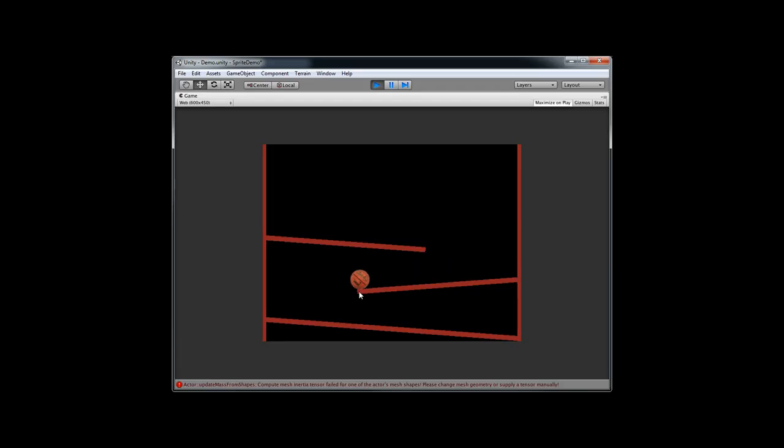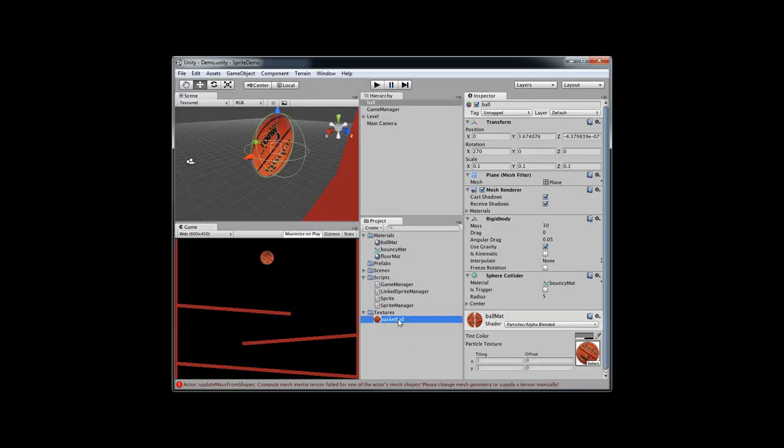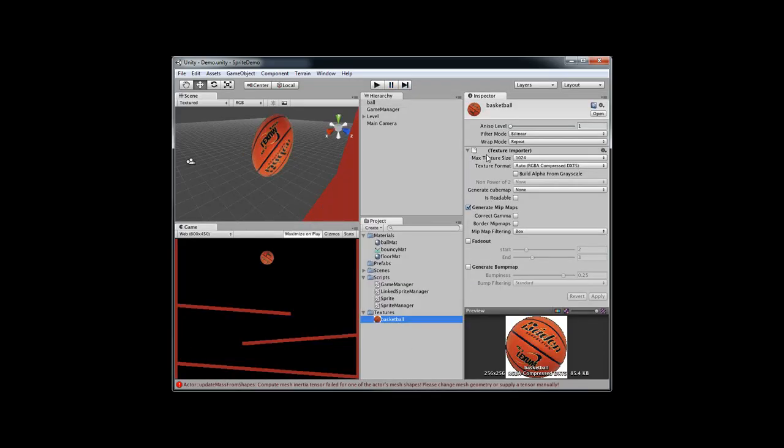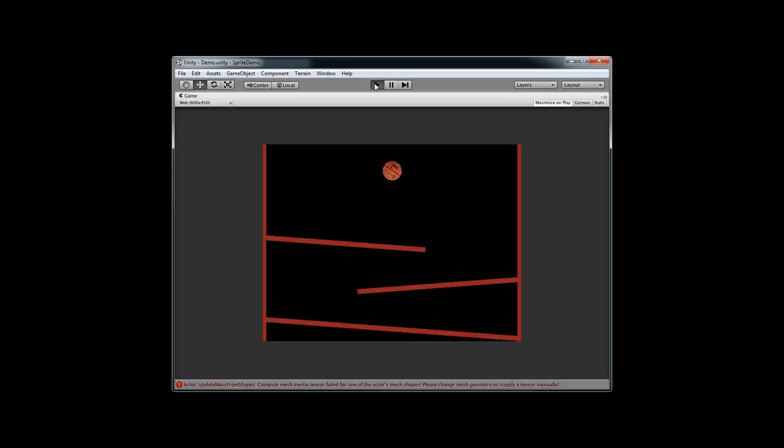But you may notice that the quality of our texture isn't as good as it could be. So let's look at that right now. So we can go into basketball. We can come in here and look, it's using mipmaps. Because it's 2D, and we're not going to have stuff way off in the distance and stuff really close to the camera, we can get rid of mipmaps. And let's set this to trilinear filtering to get a little bit better filtering on it. So we hit apply. I'm going to save it again, run. Now you can see we've got a much crisper looking basketball.